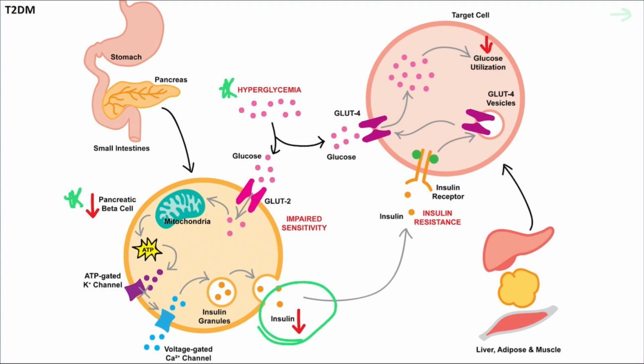Now, in the next few slides, we will discuss different agents and classes of agents that are indicated for the treatment of type 2 diabetes, and the primary focus will be on mechanism of action, but I will try to mention their place in therapy. For example, if it's a first-line, last-line agent, or for a specific group of patients. And I will mention some of the key characteristics that you can use to group these agents. So for instance, A1C reduction potential, risk of hypoglycemia, potential for weight change, etc. And keep in mind, many type 2 diabetic patients will likely be on multiple agents. So these characteristics are a good way to compare agents to see what makes sense to combine and what doesn't. So moving to our next slide.